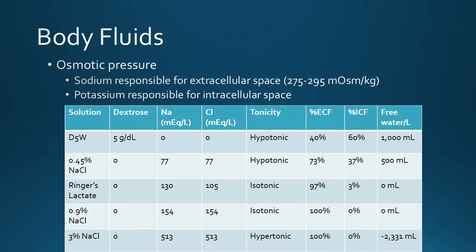So one of the things we'll see is with dextrose, while it does have a tonicity to it, you're going to find that the dextrose really quickly gets taken up into the cells. It gets broken down very quickly, so it doesn't stick around, and so you're basically left over with just water, essentially, at that point. And so that's why you're going to notice a lot of this will end up more in the intracellular space, and we call that basically a liter of free water, which if the patient is edematous, they already have too much fluid in the intracellular space. This may not be a good thing for them, right?